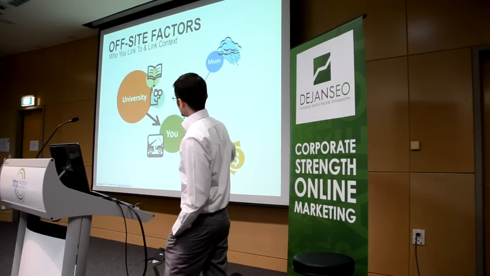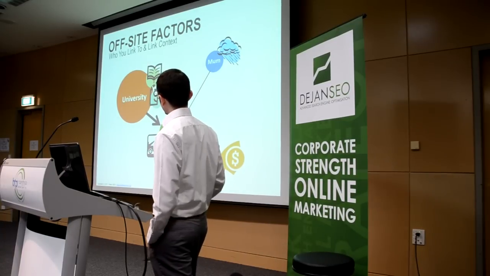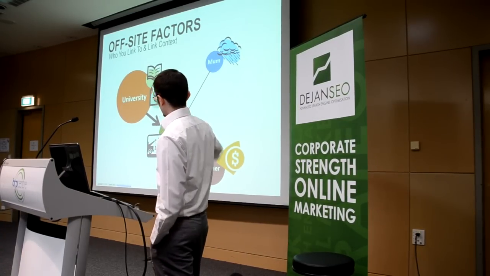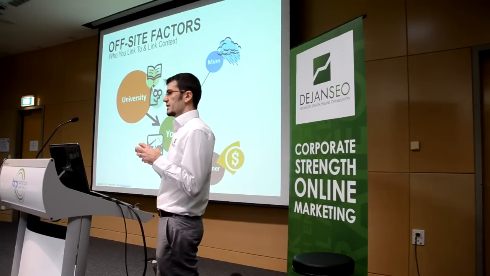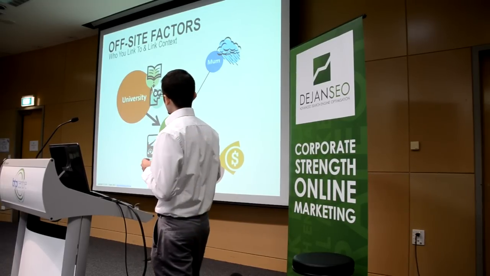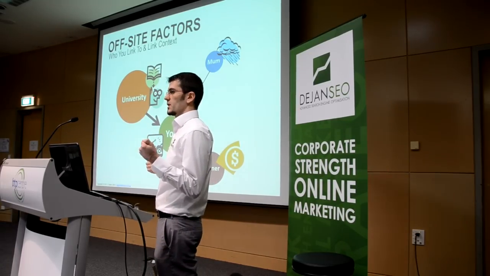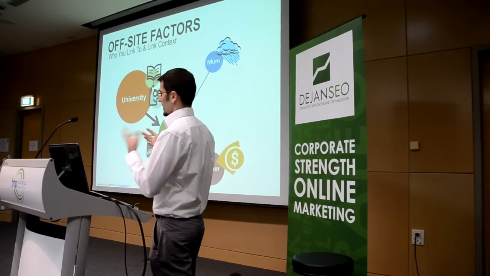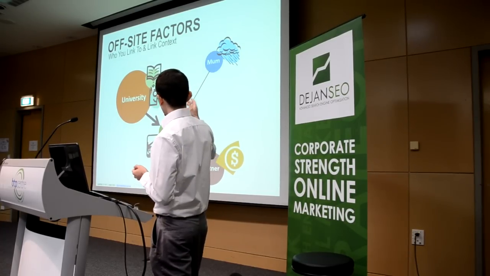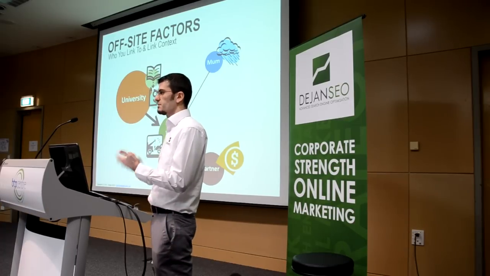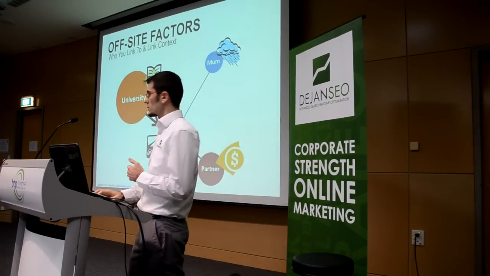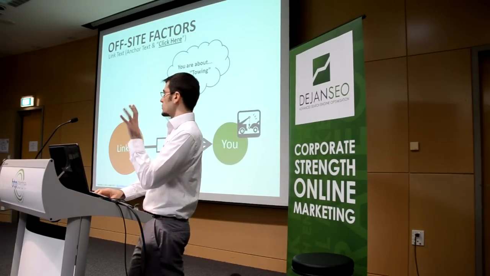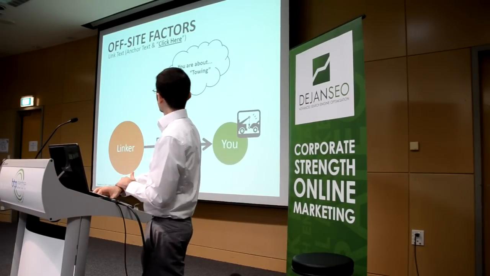Now, a big university links to you, your mom links to you, and your partner links to you. Google not only looks at the importance of those websites, but also looks at the topic of those websites when they're judging how they should evaluate you as well. So, the university talks about education, your mom has a weather blog, you're a towing service, and your partner talks about business, and in that context, they're linked through to you. So Google looks at those things and tries to understand how you should rank based on those criteria.